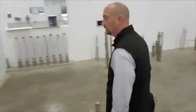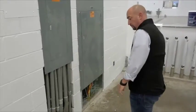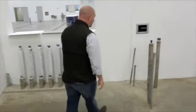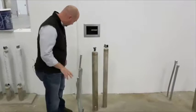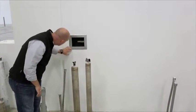The first thing we should always do before performing any scans is to walk the project to have a clear understanding of the site. 3D laser scanning can be utilized for a variety of needs, including generating 2D drawings, capturing manufacturing level details, or confirming the accuracy of existing construction documents. Knowing exactly how the data will be used and by whom will have an effect on the amount of time you'll spend in the field performing the scans and processing the data back in the office.